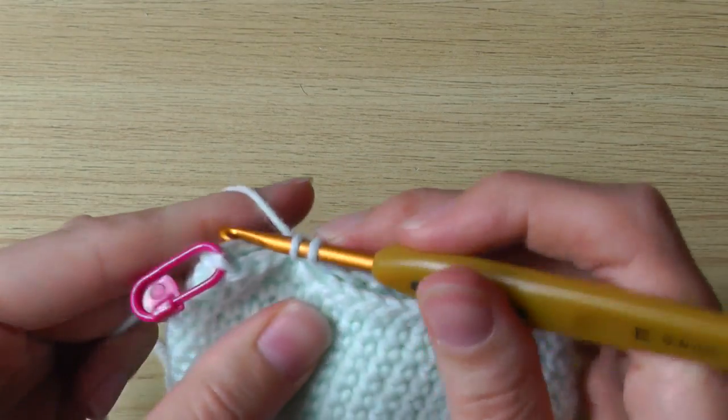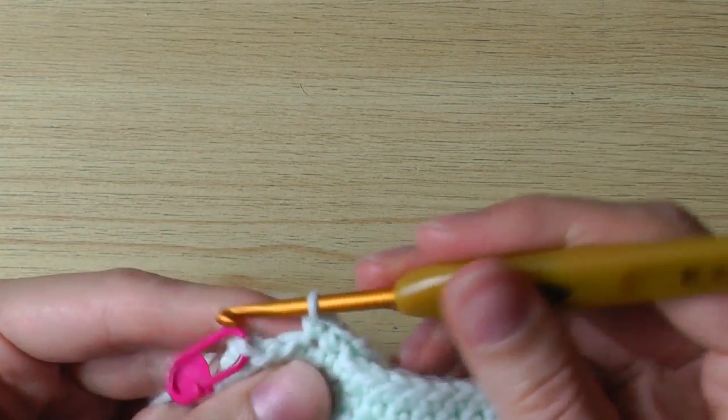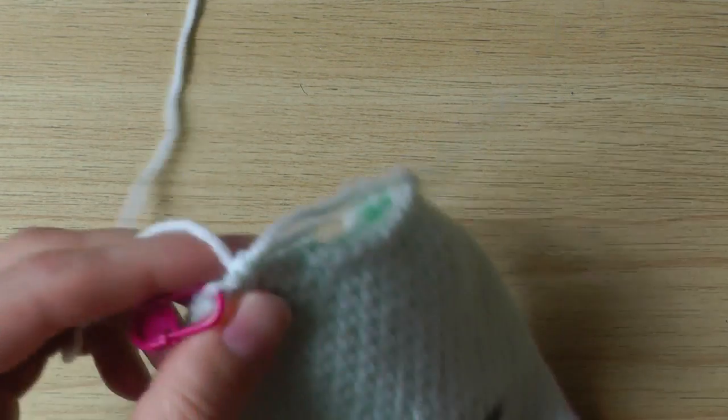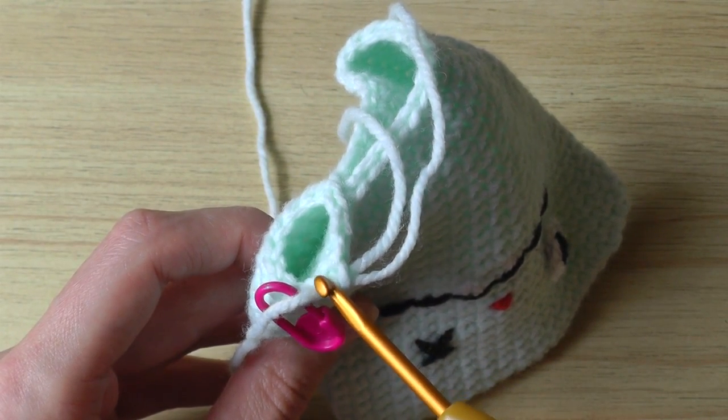And crochet 4 single crochets. Second, third, and fourth. And now we will work in this round, and these are 12 stitches.